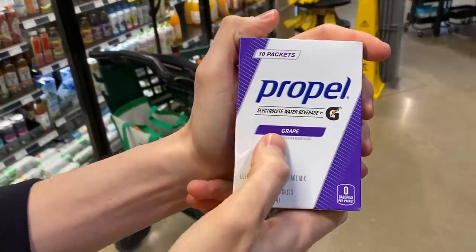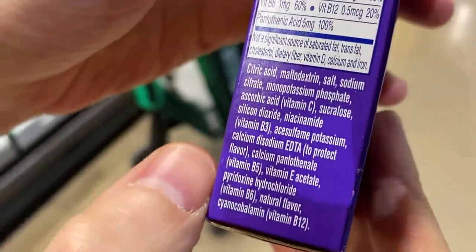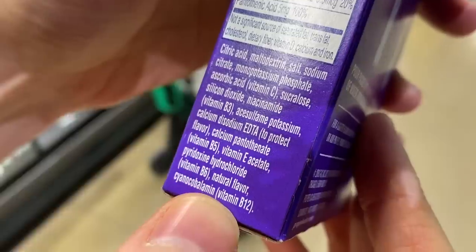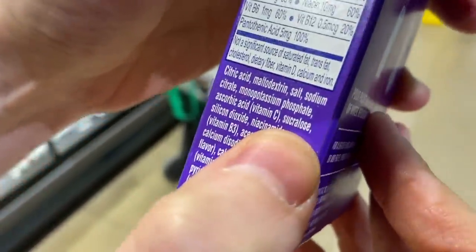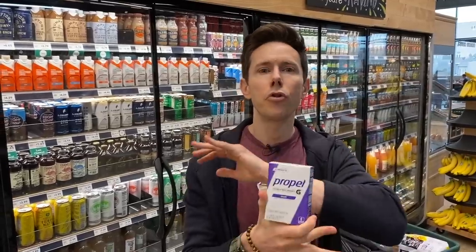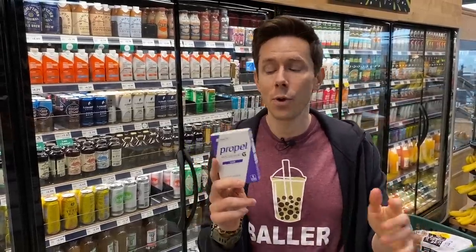Take Propel Electrolyte Water — how is it zero added sugars? Instead of adding stevia, they're adding sucralose. What is sucralose? Sucralose is another word for Splenda. Sucralose and another man-made sugar called aspartame are to be highly avoided, unlike monk fruit and stevia which are natural. These are purely man-made, chemically made in a lab. It's not only bad for your gut and intestines — it also tricks your brain into craving more sugar, so it's totally devastating. You're not just going to find it in these kinds of products; you can find it in salad dressings too.